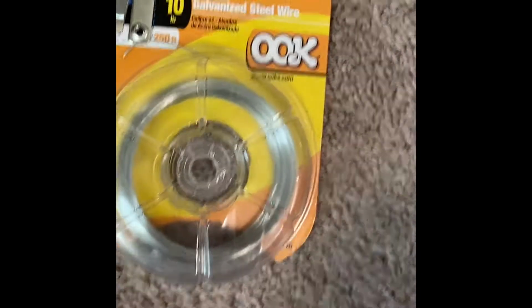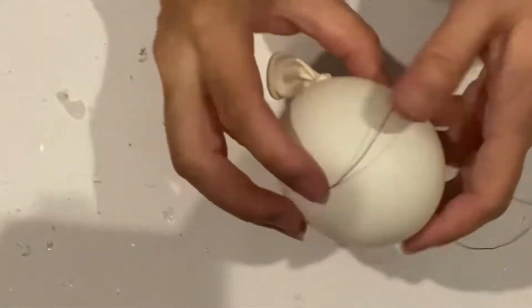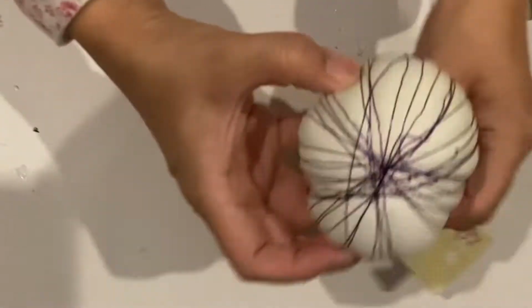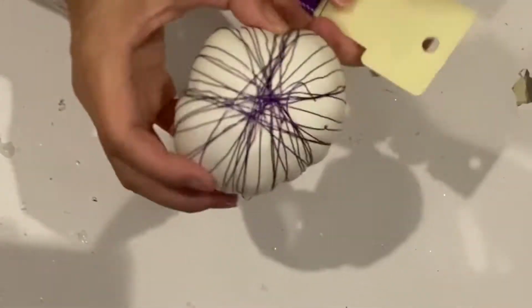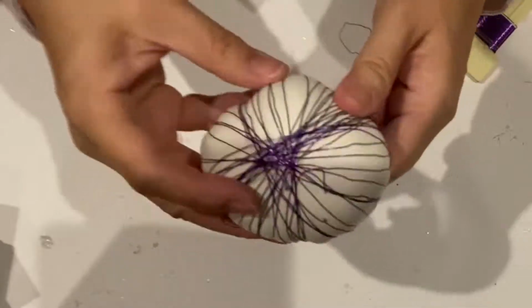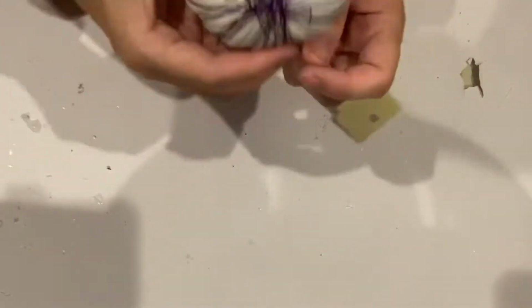I am using 26 gauge paddle wires that are as thin as thread. These wires are usually used for making fake flower arrangements. The thinner the wire, the more wire you will need to make the ball look full. Here I am recommending 50 feet for a ball my size. Again, the higher the gauge, the thinner the strand, and the more wire is required to make it look full.